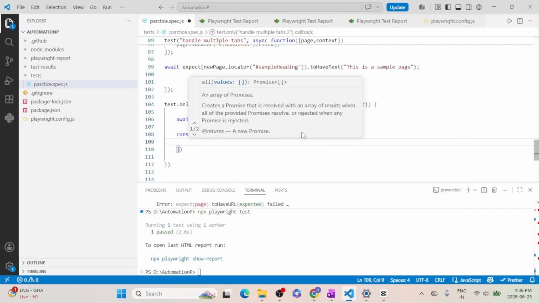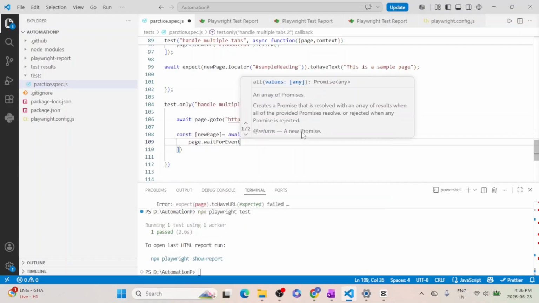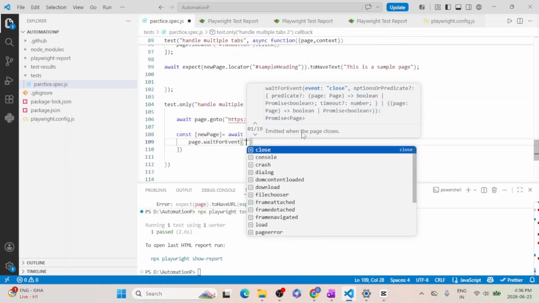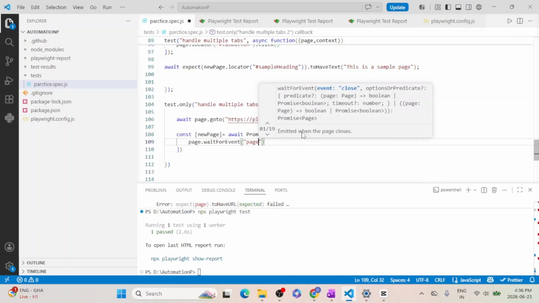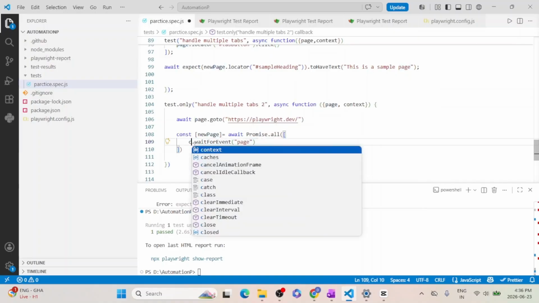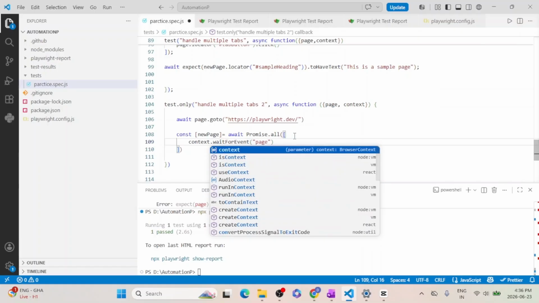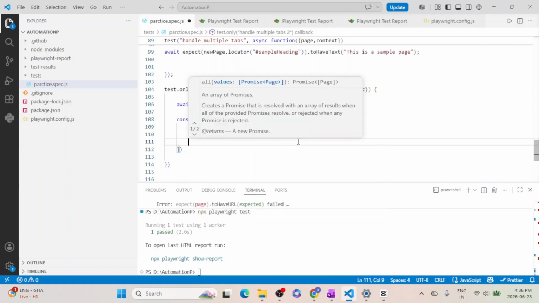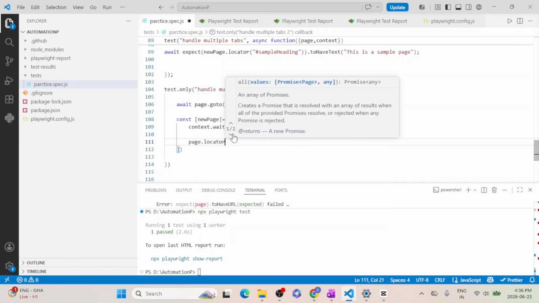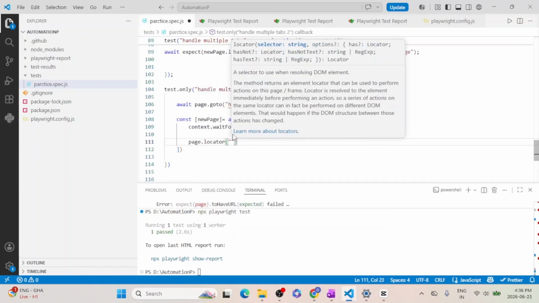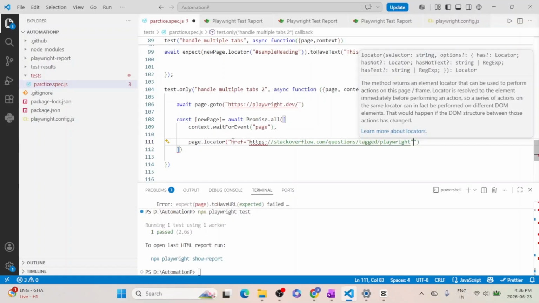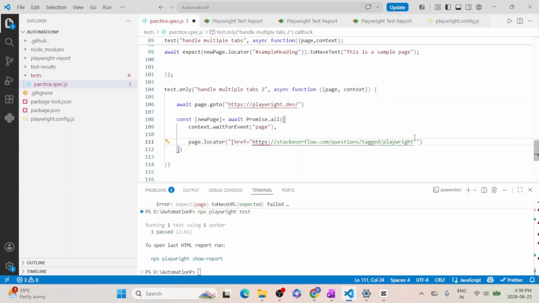The first thing is page dot wait for event, which is going to be page. Same mistake. This time it has to be context, because page doesn't have the info about the other tabs. And on the other side, we need to pass a locator where we'll be making a click. So here href, we need not pass the whole text.